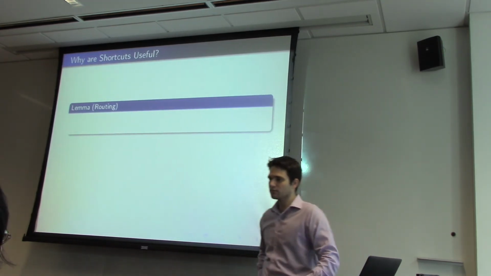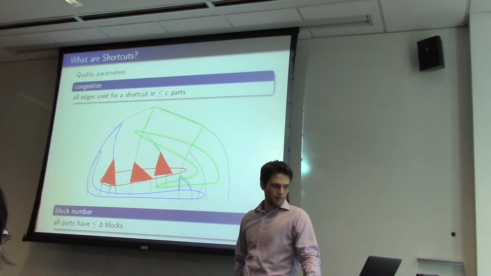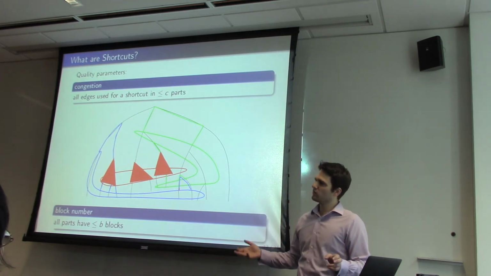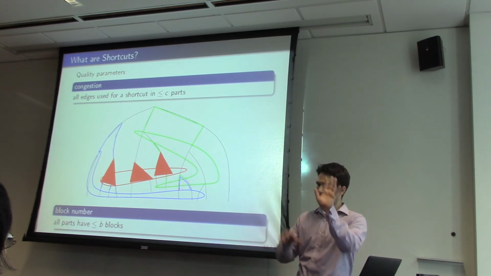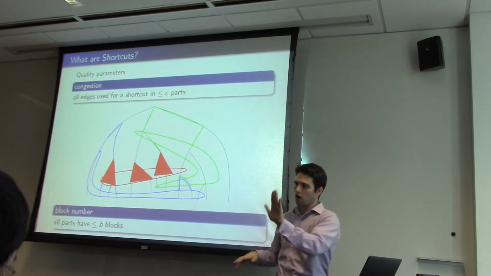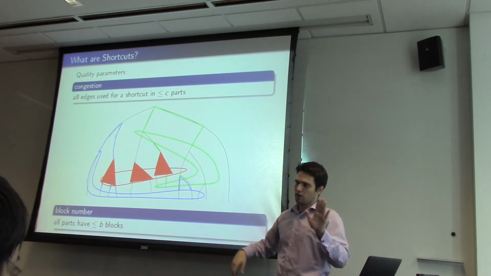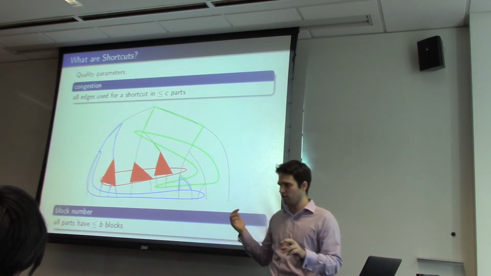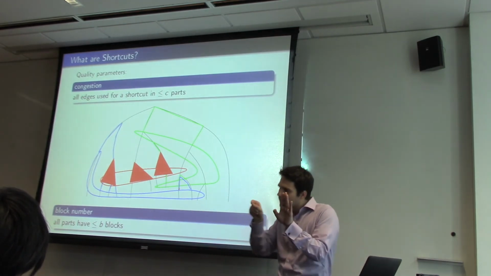Sorry, what is helpful about having a low block number? Oh, because if you have a huge block number, then it's not really clear how to efficiently communicate between them. You can imagine you have, whatever, n blocks, one by one. You cannot really communicate efficiently, because a block has an efficient way of communication, as I'll say soon, but between blocks, you have to go one edge at a time.